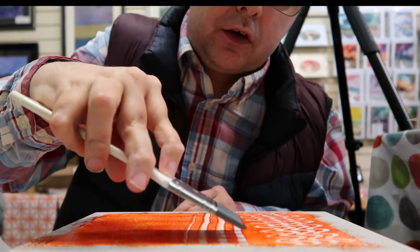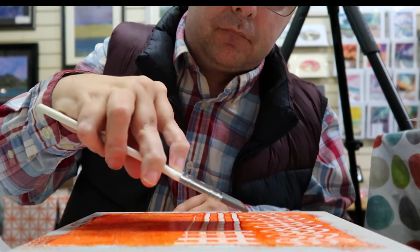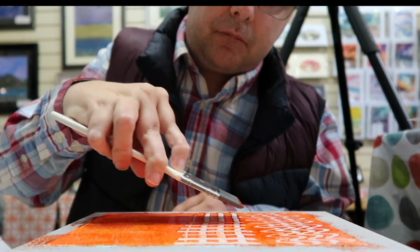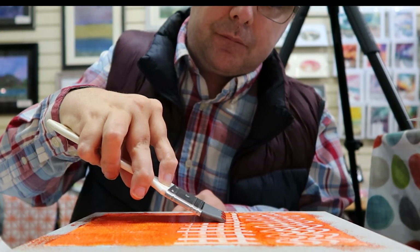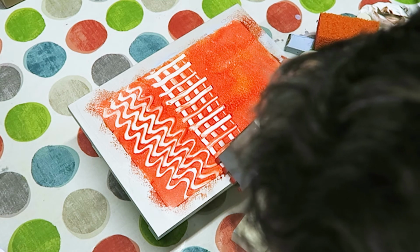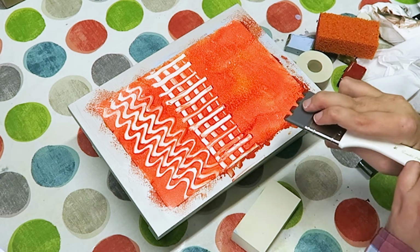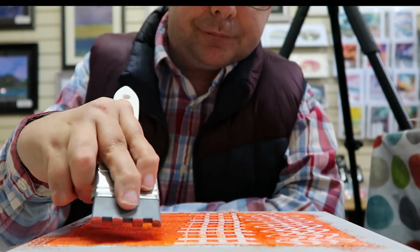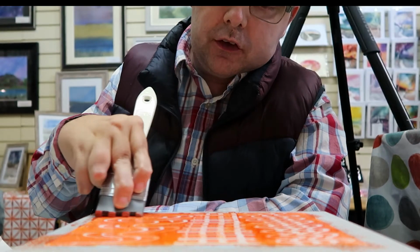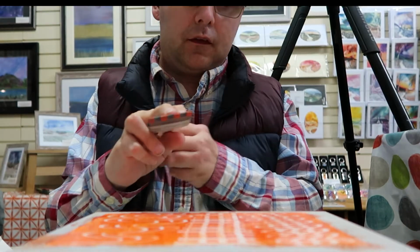It's quite cool. I can use the other side. Hopefully, see what we get. That's quite cool. And then we can move it a bit more vigorously, like so. Giving quite a nice patternation.